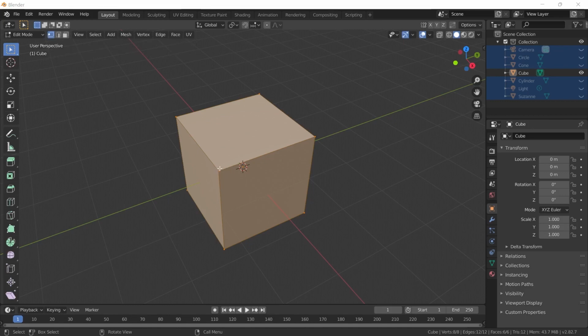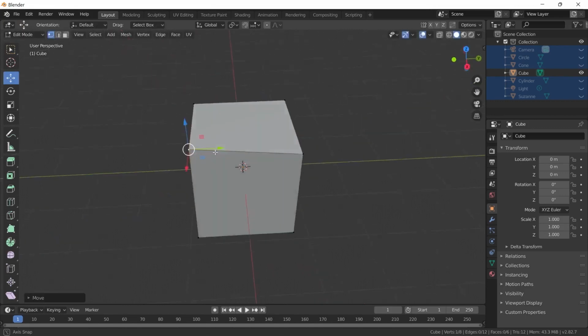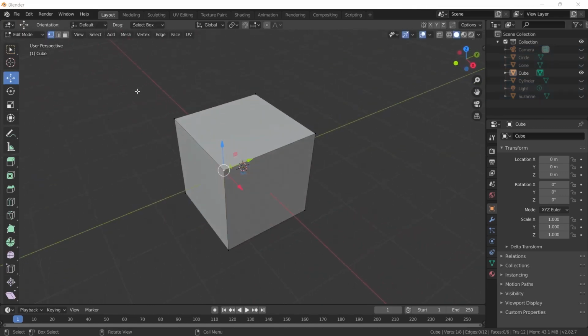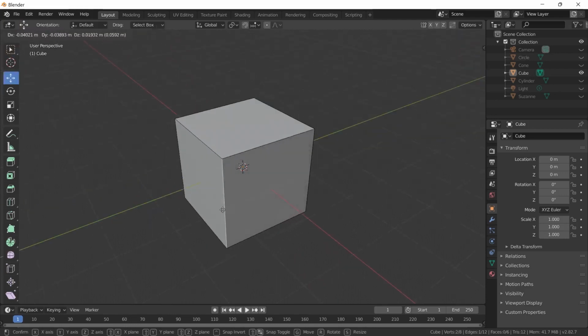One of them is vertex. Vertexes are the connection points of the edges inside the objects. At the same time, the faces here also have connection points, and we can make edits on these points. The other important term we need to know is edge. So, these lines here. We can say that these vertexes are the connections to each other. When we select the edge mode, I can only edit on the edges. I'm selecting this edge right now.